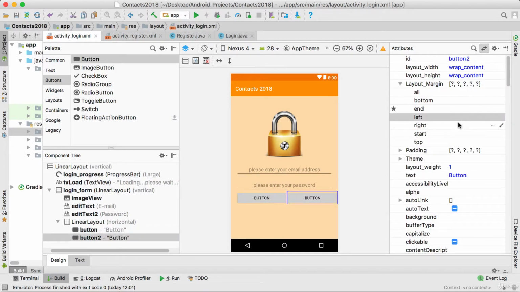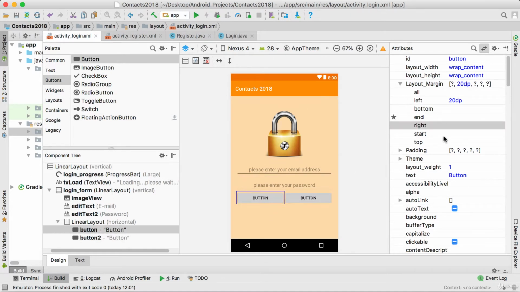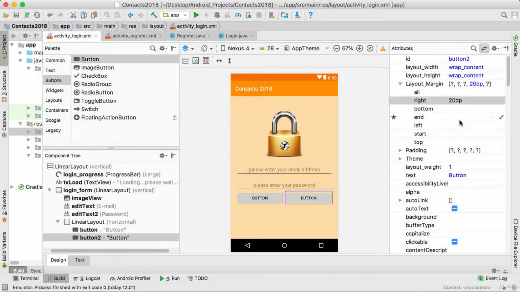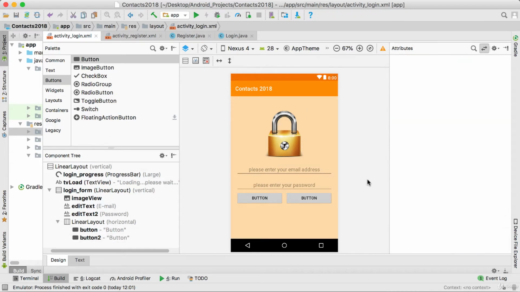And for that button, the margin on the right to be 20. And then maybe the margins in the middle, which means for this button, it's on the right-hand side. Let's make it 5. And for this one, also on the left, a margin of 5. Right, so there's the buttons. They're nicely aligned there.